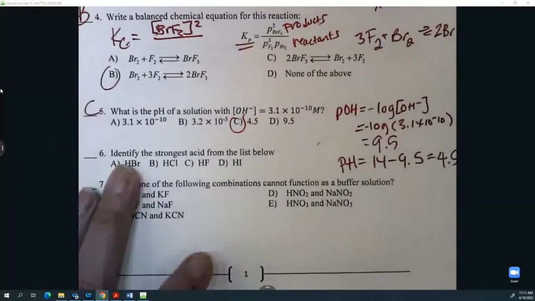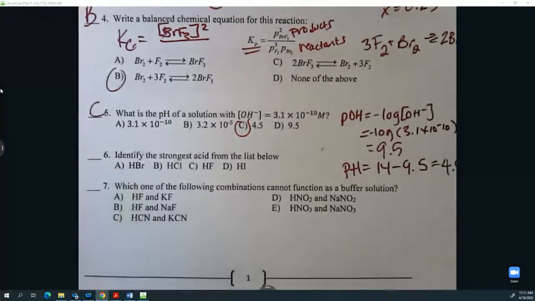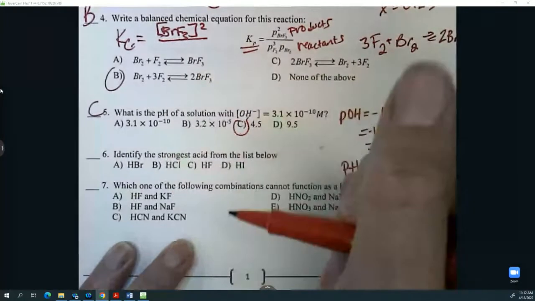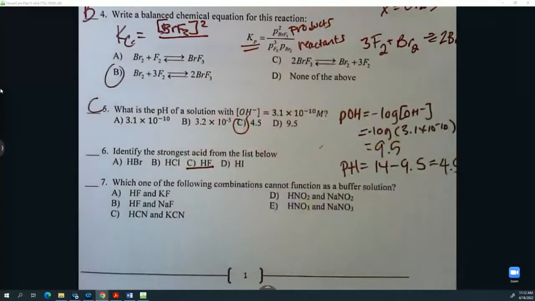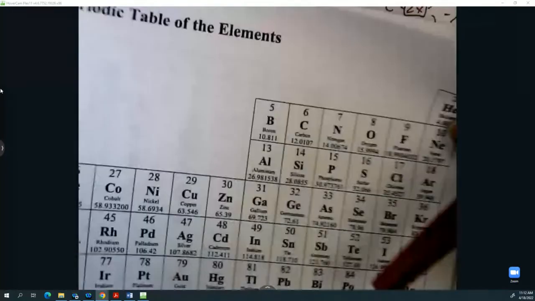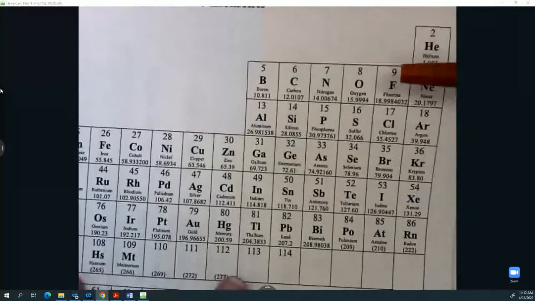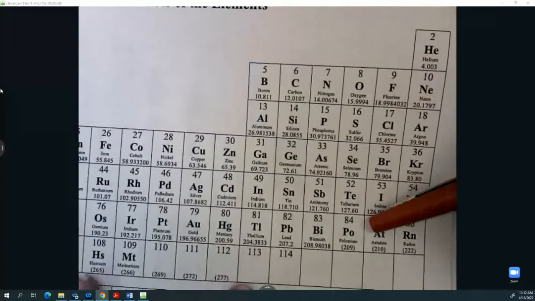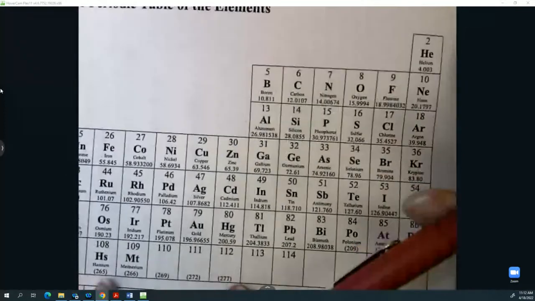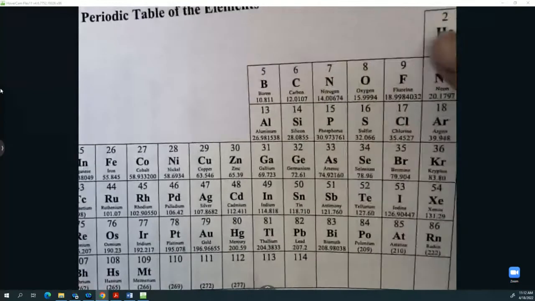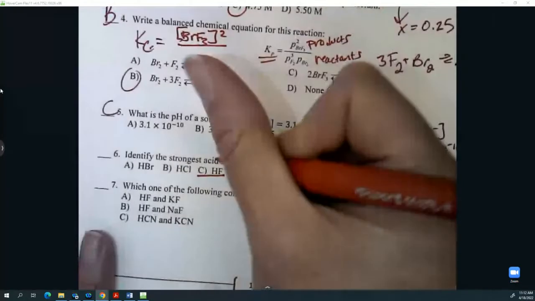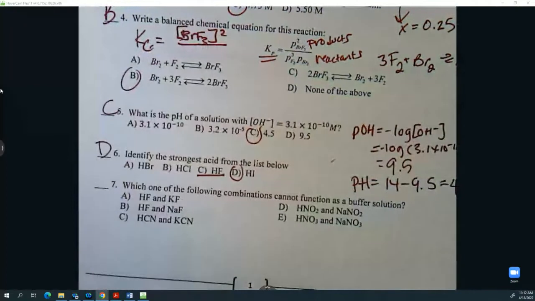Okay, strongest acid from the list below. There is a rule about this, but actually this one's pretty easy because only one of these is not a strong acid. So if I forgot the rule, if I remember that HF is not a strong acid, then I can use that to know that this is the weakest. And so then the rule must be that it increases as I go down. That's honestly how I remember that rule. The HF is not strong, but all the rest are. So iodine must be the strongest if there's a trend at all, and there is. So then that would be D.